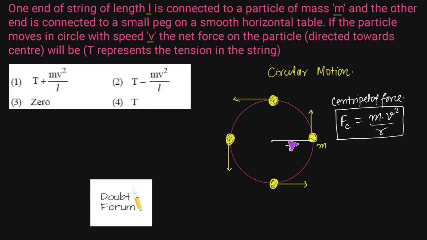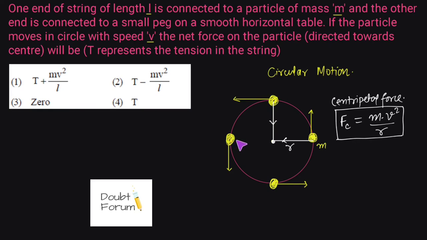When this object is at any position, the direction of the centripetal force is towards the center and it continuously changes. From one side the direction is towards the left; when the object reaches the top the direction of the centripetal force is downwards; when it reaches the other side the direction is towards the right; and when the object is at the bottom point the direction of the centripetal force is upward.